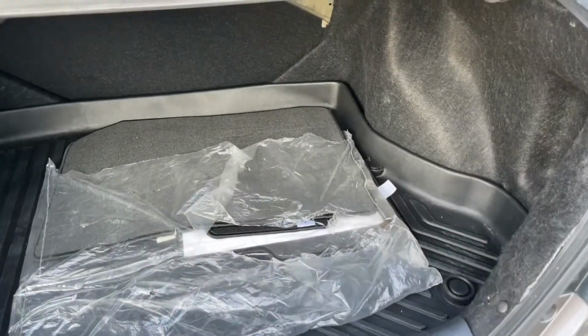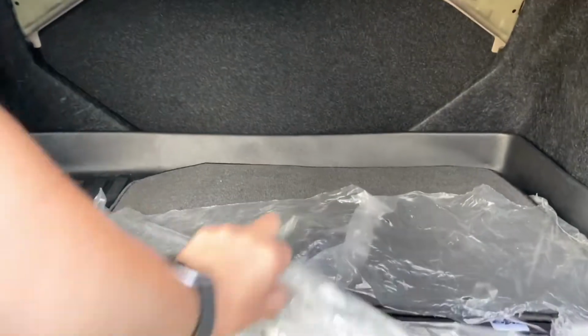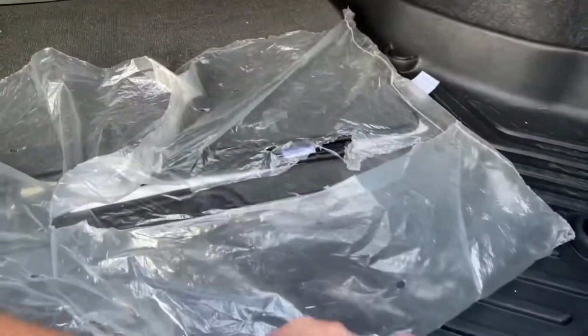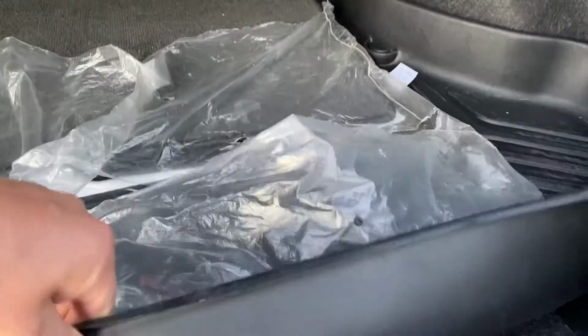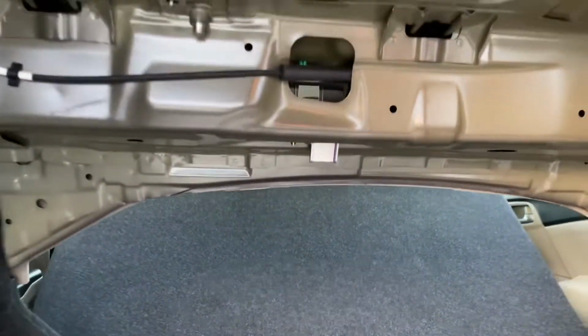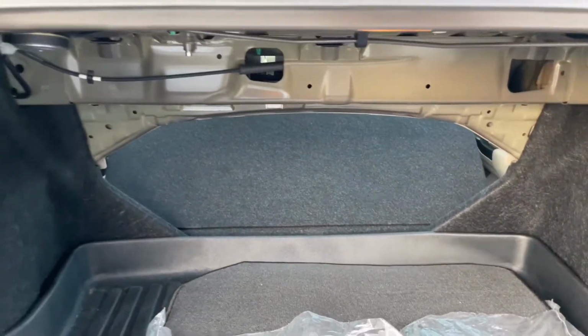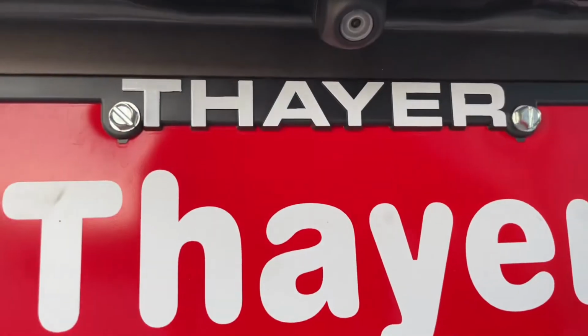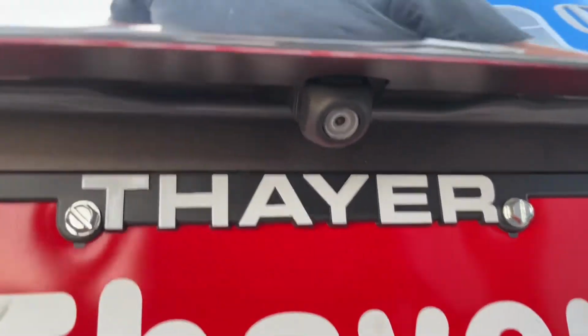Now this one's got a really nice setup. They've got the nice trunk tray set up on here, give you extra protection, nice rubberized material all the way across, easy access to the spare tire and everything you need to change underneath of here. And you can lay down the seats as well. Give this lever a pull right there. Push this forward, and you'll have even more access to all the storage compartments in the back here. Let's close it down. Backup camera, of course, 3 different view modes.